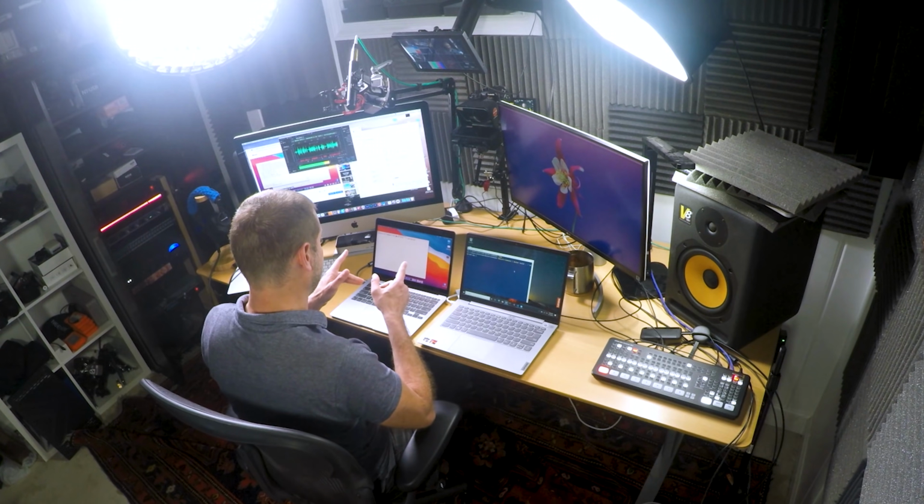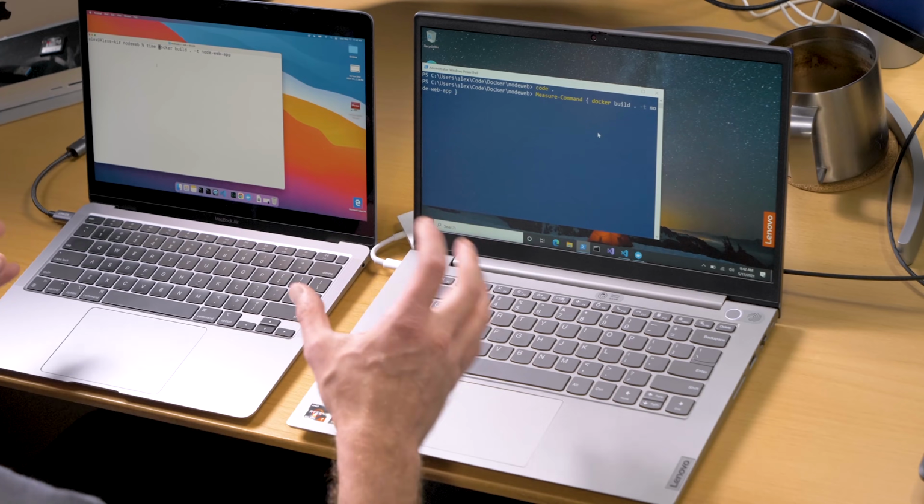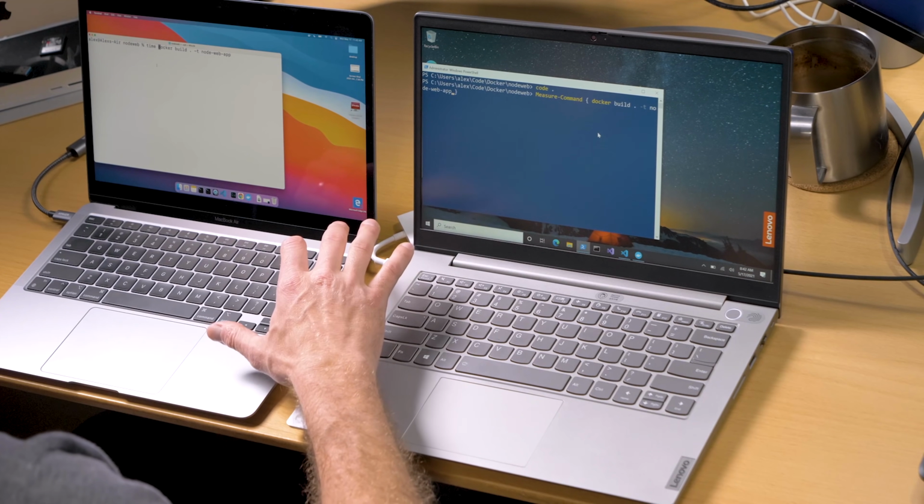So same exact thing. Now I don't want to run these at the same time, even though actually I do want to run these at the same time, but I shouldn't. And the reason is, as a bunch of you pointed out in previous Docker videos that I've done, right now what's going to happen is it's going to pull down a node 16 image, and that's going to be fighting for resources if I run this on both machines at the same time. So I'm going to run these one at a time, and the time command is going to help us find the results. All right, so I'm going to do the M1 first.